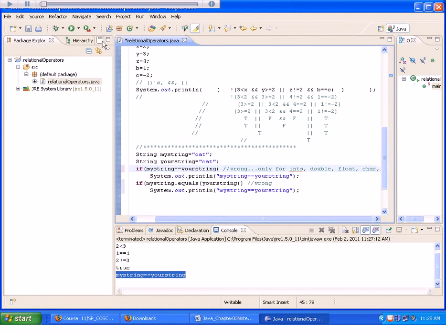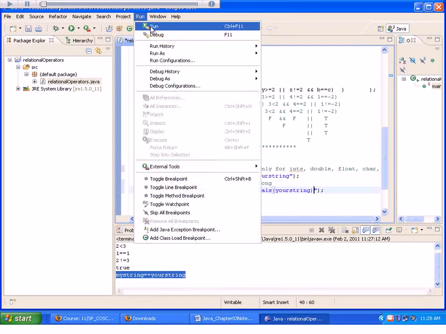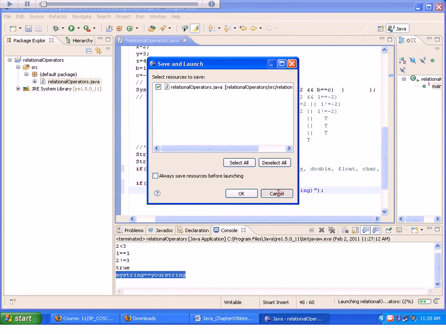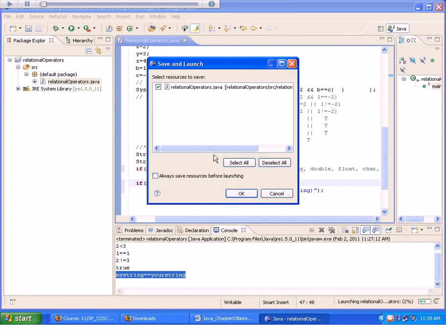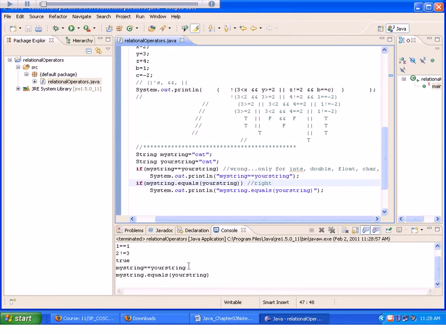Let's go ahead and see if this works, and let me say dot equals this quantity. Let's go ahead and run it. This is wrong. This is right. And it's a bad thing to show people things that are wrong, especially when it seems to work, but it's working for the wrong reason. The output is unpredictable. Don't do it. Always, if comparing one object to another, always use dot equals. This concludes this tutorial.